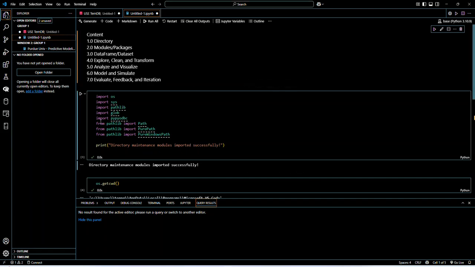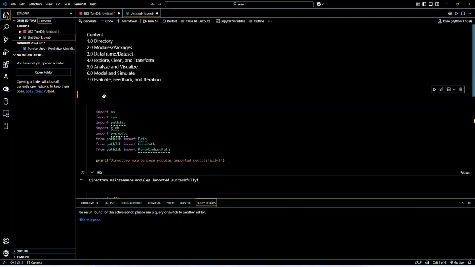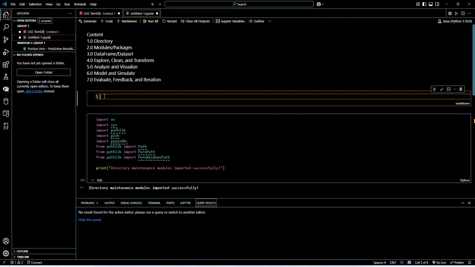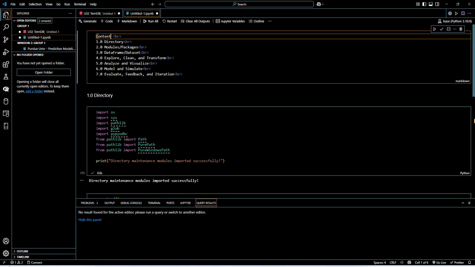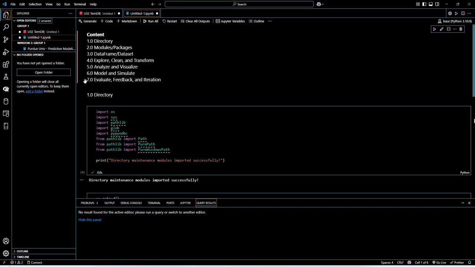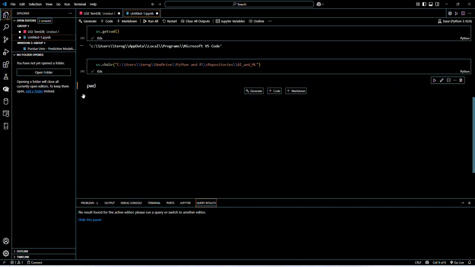Let me click here, hit A on your keyboard, and escape M. Let's change this to 1 point just to keep this organized. Directory, enter here. Now that is what was there. Let me make it cleaner.